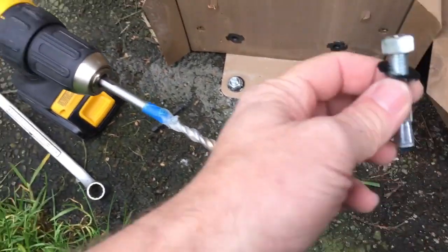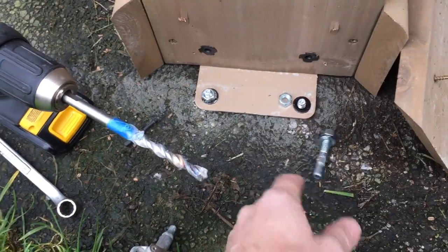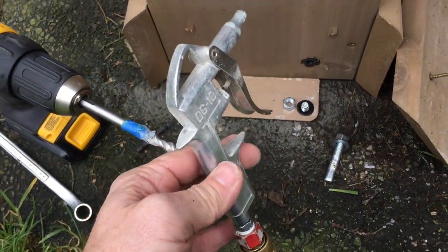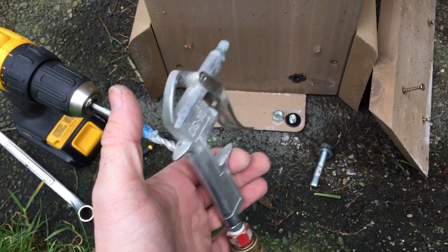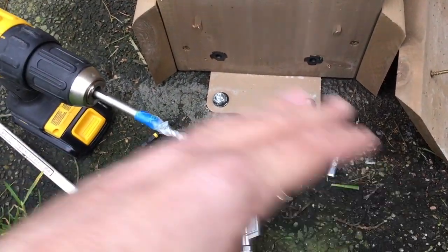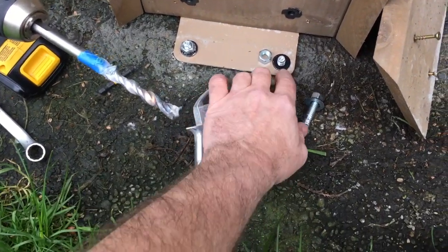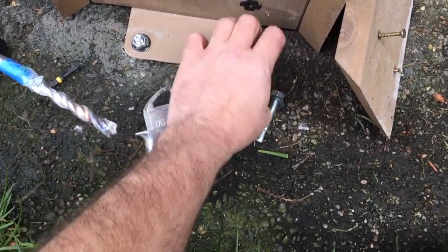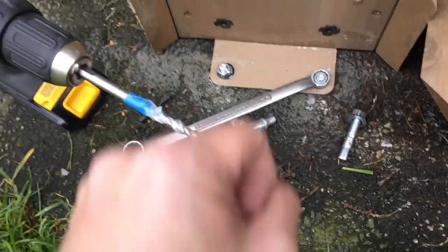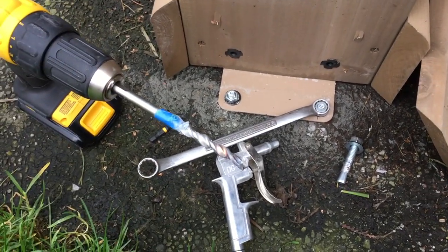You want your hole a little deeper than your actual anchor, but I didn't want to do extra work, so I just wanted to know roughly where I needed to stop. The other thing you're going to want is some kind of air — you could even use canned air like for your computer — but I went ahead and used this so I could blow all the concrete powder and residue out of the holes after I drilled them so they're completely clean. Then pound the anchor in, put the washer on, put the screw on. Pretty simple stuff. Then use a wrench to tighten those up, which causes that flange in there to open inside and anchors it into the concrete.